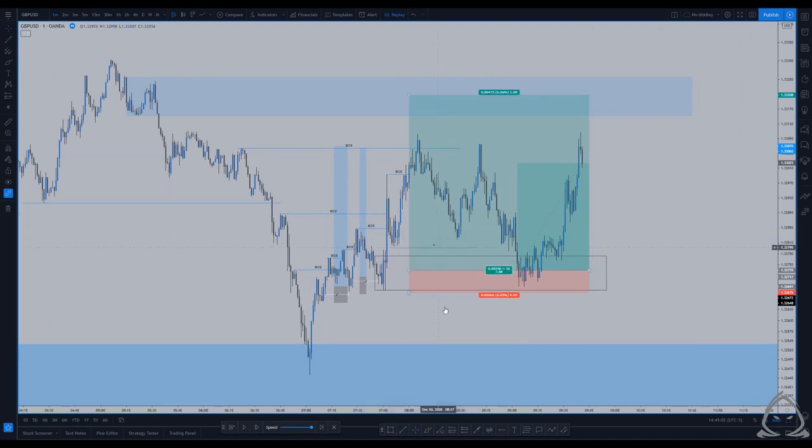And if I clear this out, we can just then mark out a few more of these mitigations just to visualize it and clean up the charts a little bit. So we can see that we've mitigated this area. And what we can also see is price created this move that came down. It broke structure on the 1 minute. We have structure here. So what we can actually also note is we do have an order block here that was mitigated, and that's what brought us to our entry.